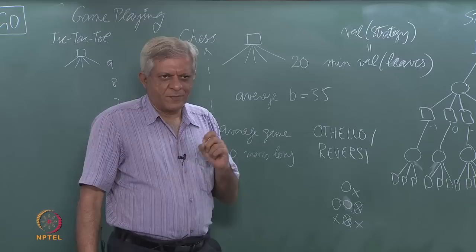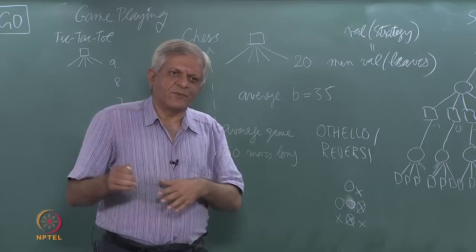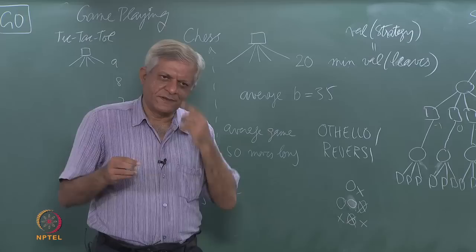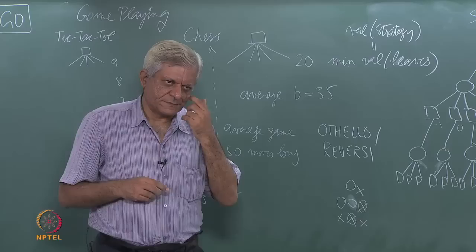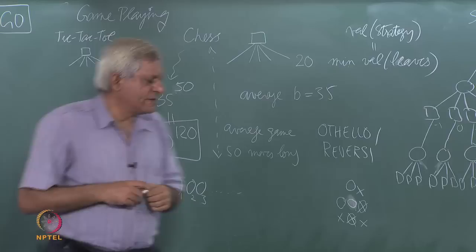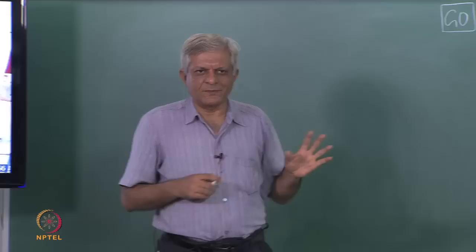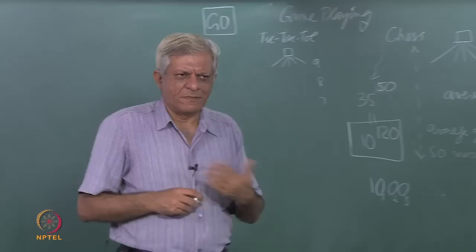We will also give you a score as to how many points you have. So if it is a massive win — say on an eight by eight board, you have sixty coins and the opponent has four — then you have a big win. Whereas if you have thirty and the opponent has thirty-four, then they have a smaller win. That is a game we will use for the competition — you will have to write a program which will compete against other people's programs.